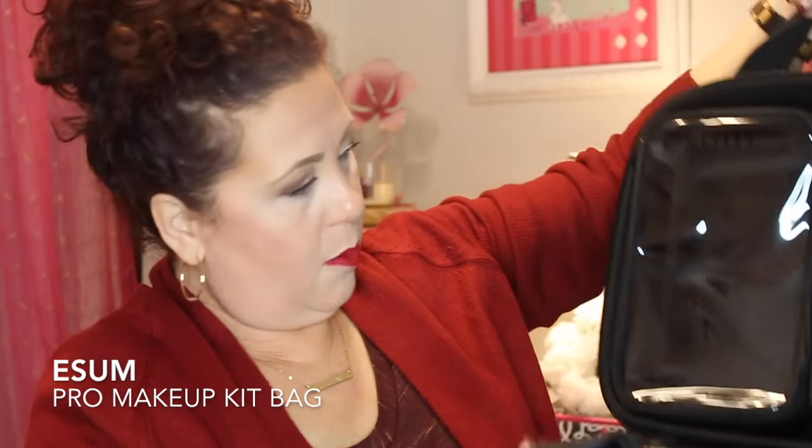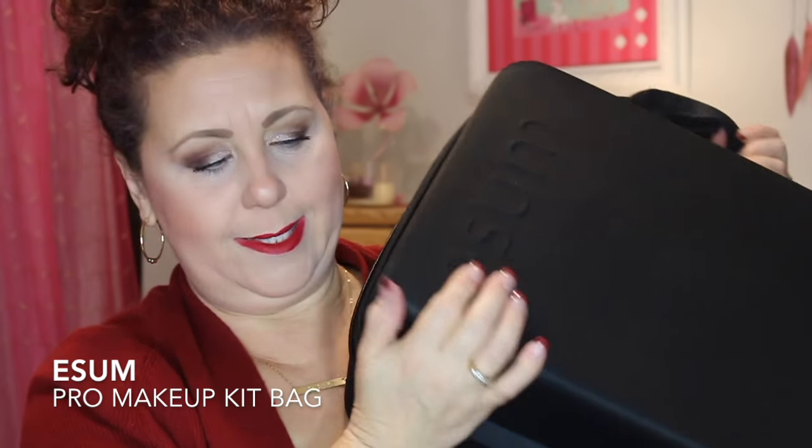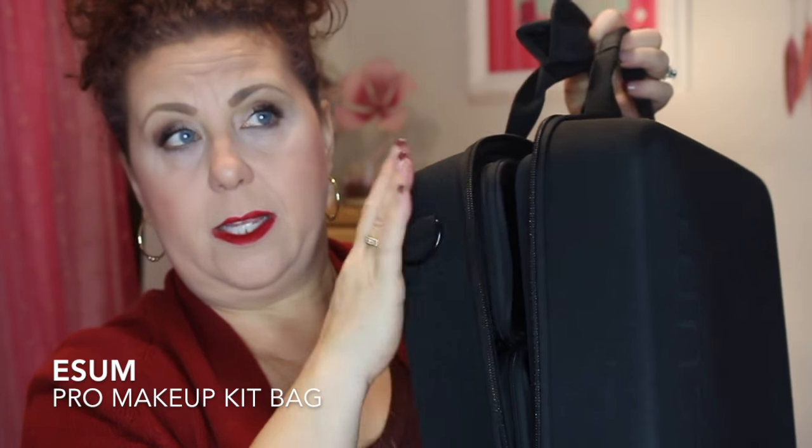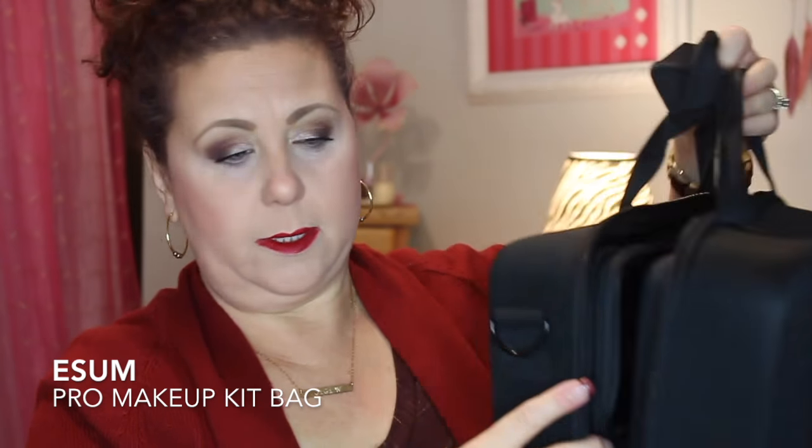I cannot wait to get this thing loaded up for our trip tonight. I know you're thinking that's a lot of makeup for one night, but between all my skincare — you all know I like skincare — and the makeup I wear during the day, yeah, I need something like this. This and the little pouch, with the sale and everything, came to around $200 — so you're looking at another $200 gift.